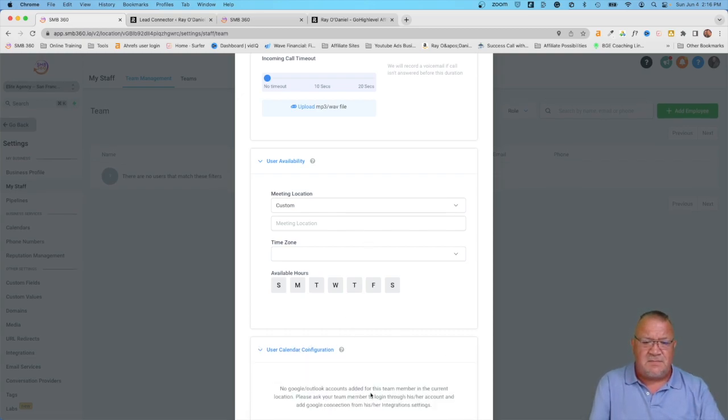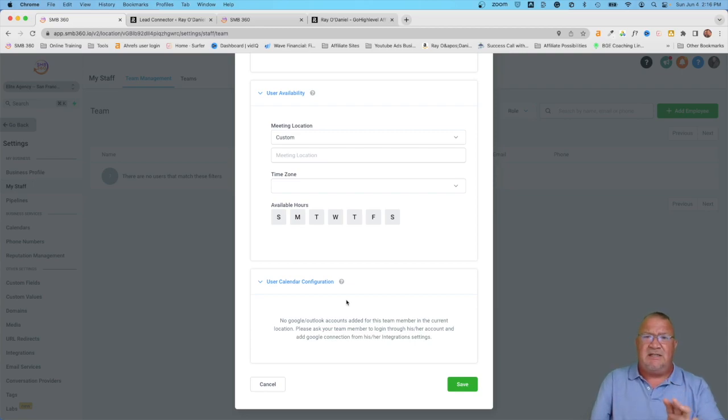Now, this user calendar configuration is really something that, once the account is created, you need to do inside of that particular user account. You would log into your settings and connect your Google Gmail calendar or even your Outlook calendar to your account so that you can synchronize your business appointments on your personal calendar. Likewise, you can set up a one-way sync that would push all the calendars from your business to your personal calendar, so they would show up on your phone and you can look at them just in your calendar app. Otherwise, you'd have to open the Lead Connector app and look at the particular calendars inside of there for your appointment settings.